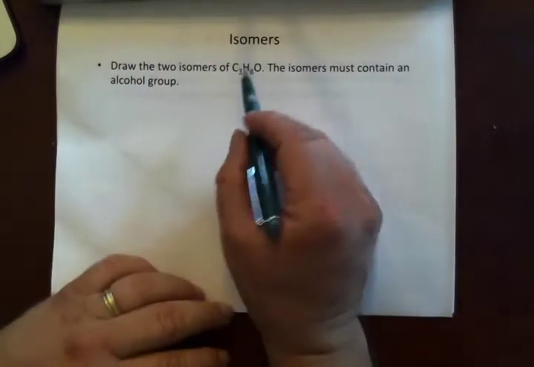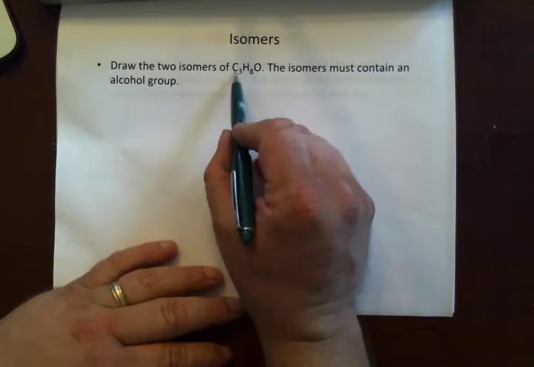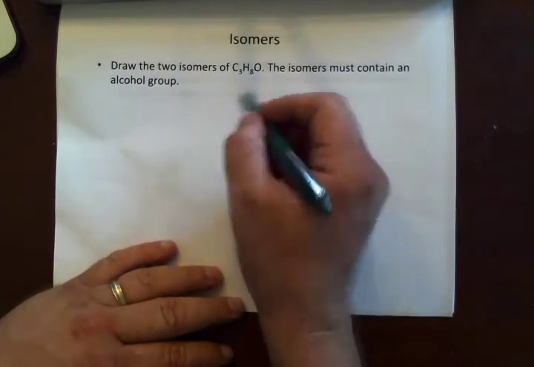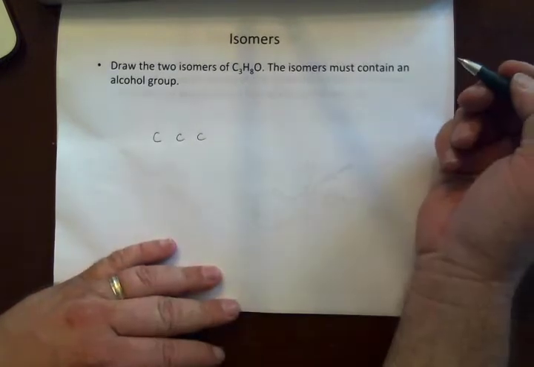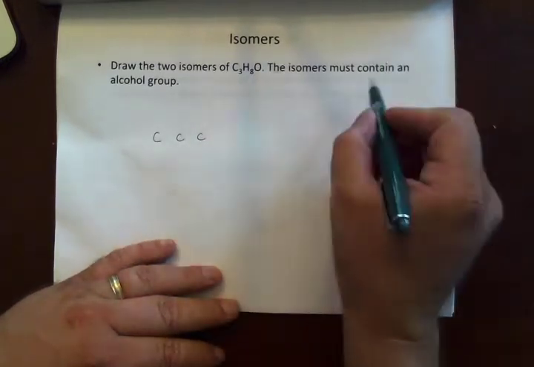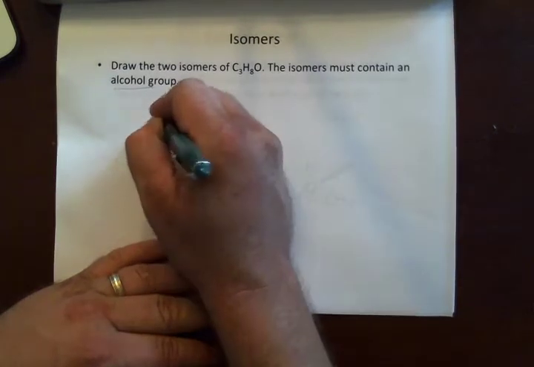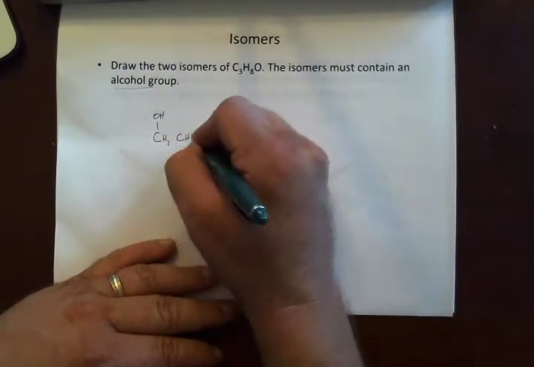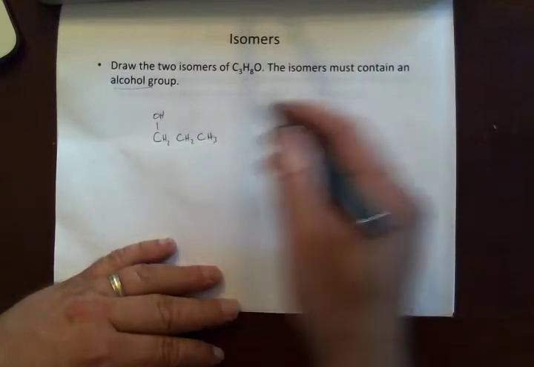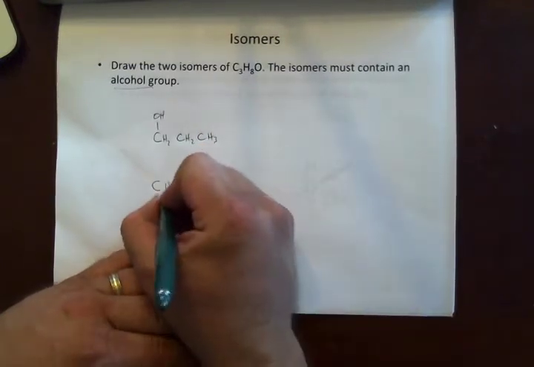For here, the way I usually do it is you've got 3 carbons, right? I usually start with just putting the carbons in a straight line. And I need to have an alcohol group. So you need to have an OH. Say here, and then you just fill in with the rest of the hydrogens. Okay, so that's it.